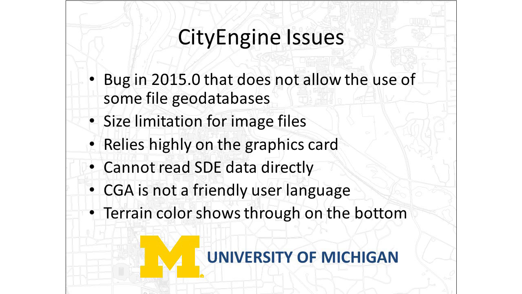One of the issues, and we talked to them at the 3D conference about this, and they said that they were working on addressing it, is that the terrain color shows through when you're looking underneath. So for our utilities department, we're looking for where our electric lines are, where our sewer lines are and so on, but when you go underneath the model, you see the color that's being represented on the top. We'd like the capability to change that to a more neutral color because it distracts from what you're looking at.